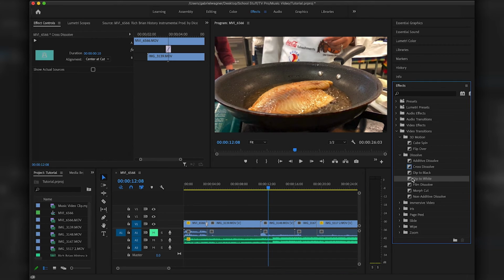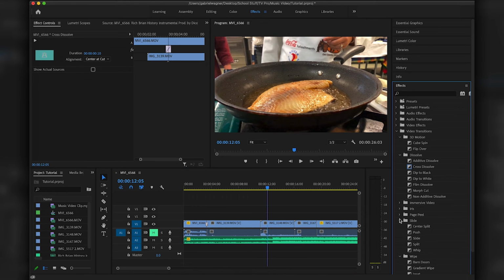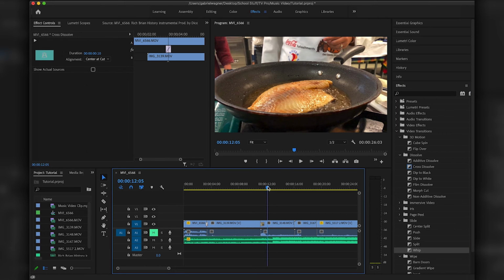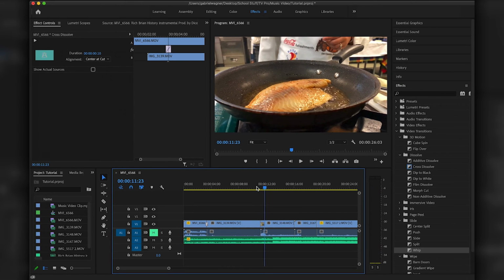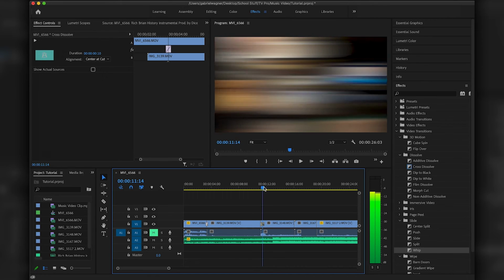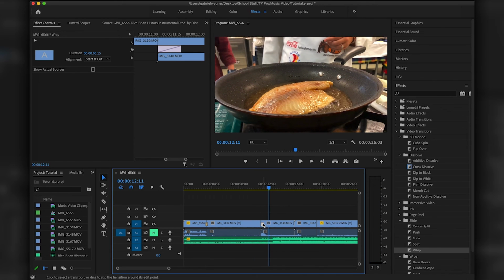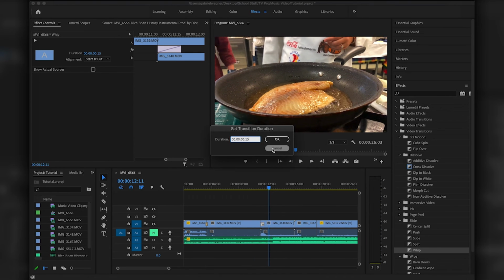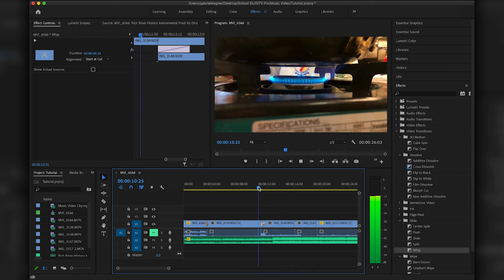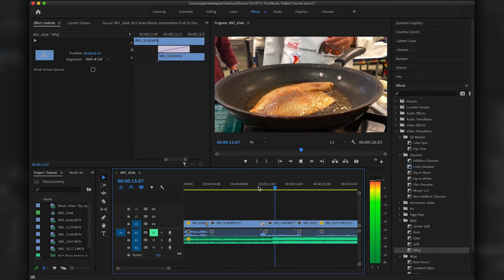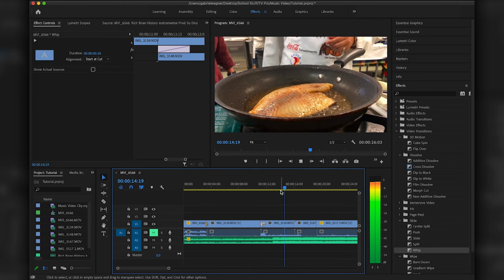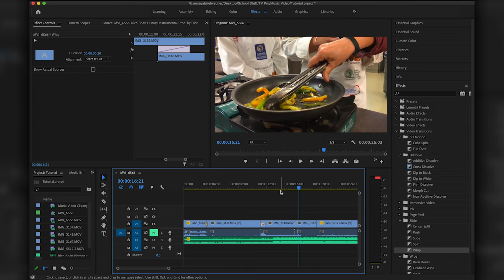Dissolve, all these. A slide is nice, or a whip. Whips are good. So let's try this out. Whip is a very fast, effective transition. It looks way better than if we were to use a wipe, just because it has that little blurry effect there. It makes it a lot prettier. So if we wanted to make it longer, we could just go here, set the effect duration. We can make it 20. Whatever floats your boat, man. I think that looks great. There we go.